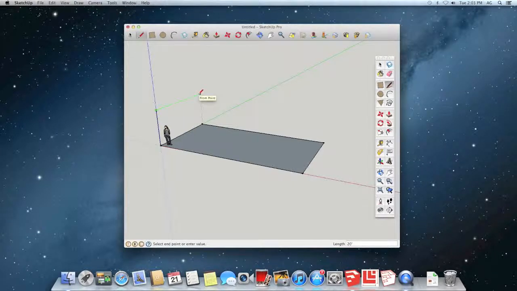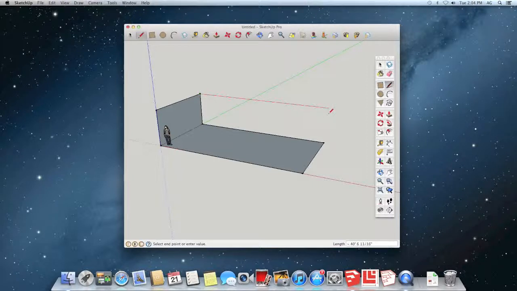The blue line that has just appeared shows me that my line is the same elevation as the one that I've drawn for my elevation. And the green line indicates that it is parallel with the green axis. This is important. By knowing where your lines are, you can determine if they're parallel and thus straight. Now I'm going to just connect my elevation line, and I have a wall.